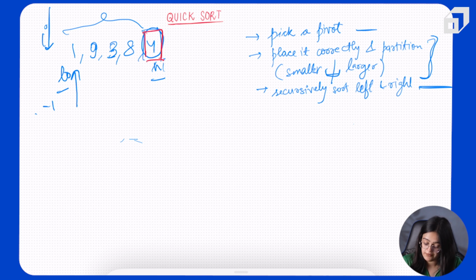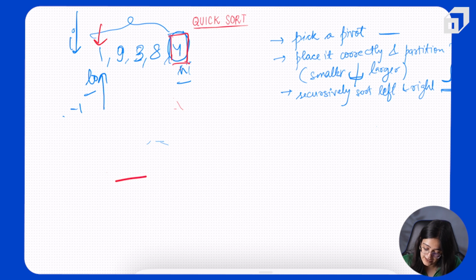So we had I initially and I was placed at -1 position. Now for pivot 4, we iterate through the whole array. So we start from 0th index. So we're at 1. Is 1 smaller than 4? Yes, it is. Which means the value 1 should come in the elements which are smaller than 4. So we increment I. From -1, I changes to 0, and we swap the current element, ARR of 0, with ARR of I.